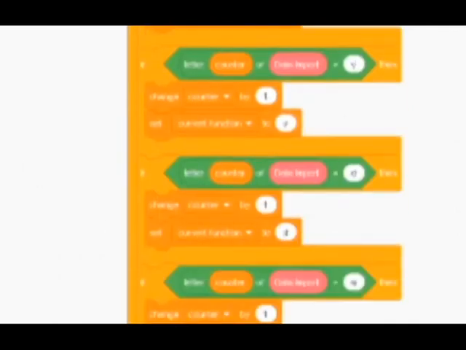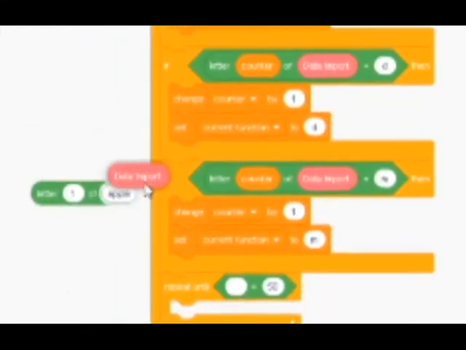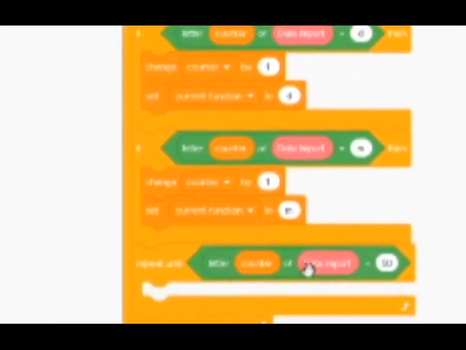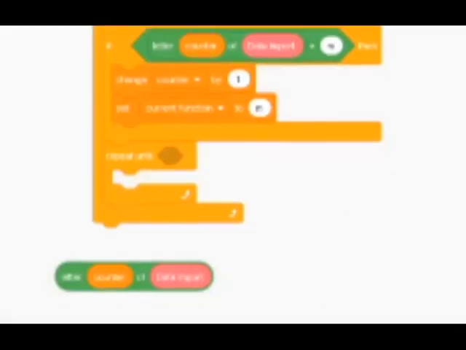Now we are going to repeat until, we'll insert an equal sign. Now repeat until letter counter of data import is equal, oh sorry, that's my bad, not equal, we want contains.